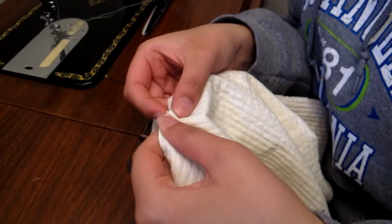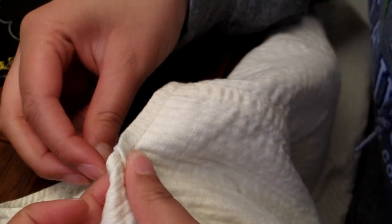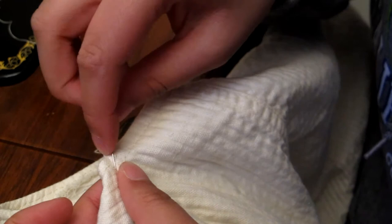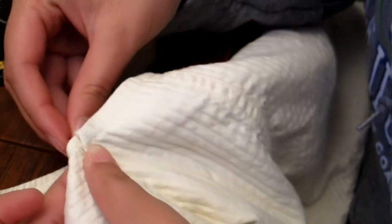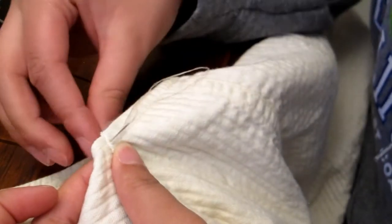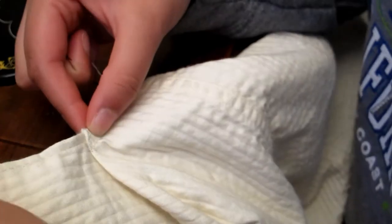So to make things a little bit more interesting, I decided to add darts in the corners of the neckline with a needle and thread and just hand sewing that down. And with that, we're pretty much done the neckline.